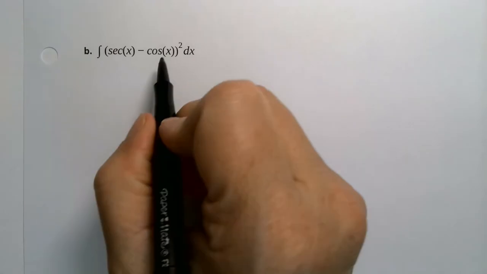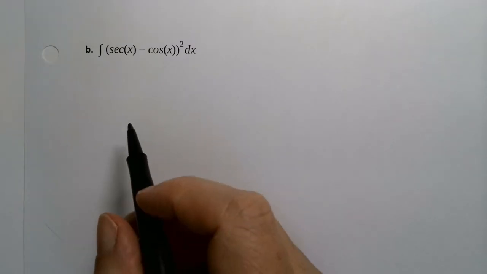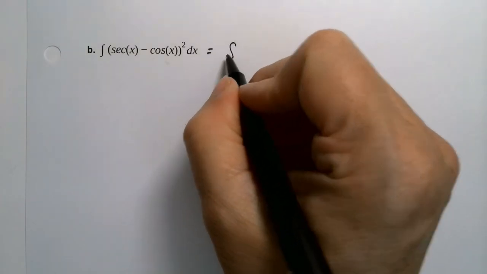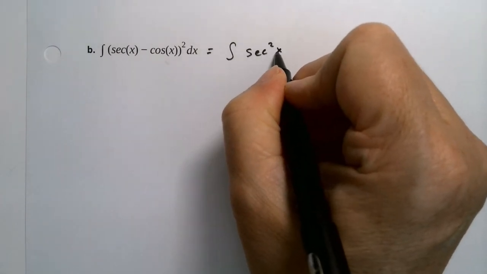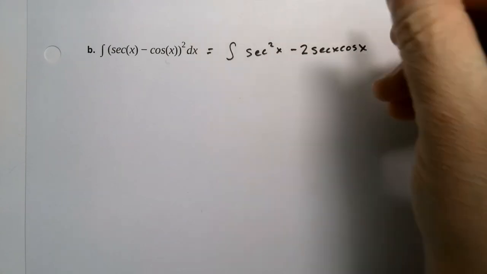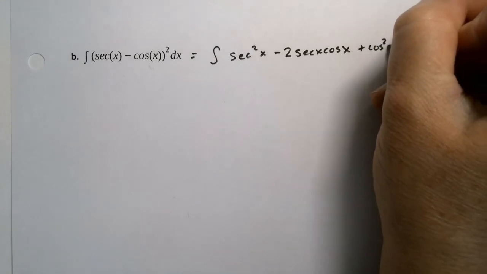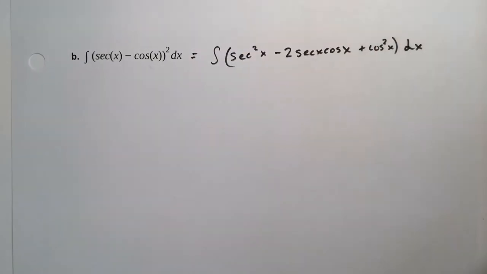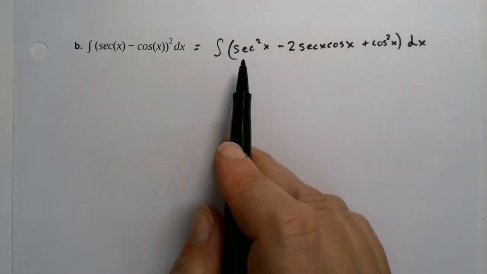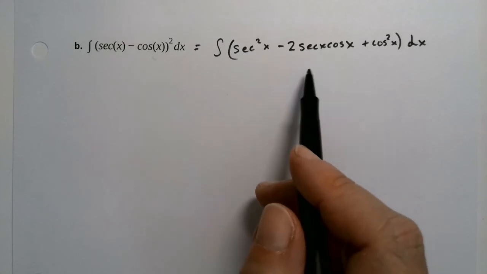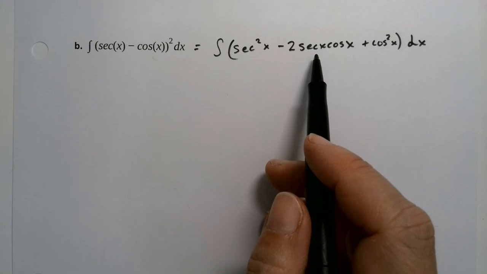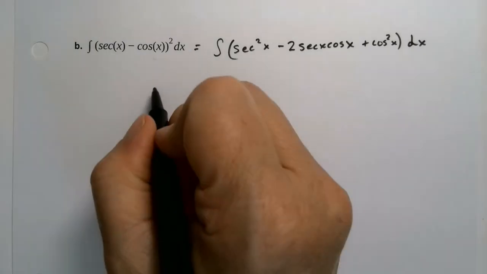Well, when I first look at this, I'm thinking maybe I should just FOIL it out, see what I get. So algebra, right? All right, so this is integral of secant squared of x minus 2 secant of x cosine of x plus cosine squared of x dx. Well, the integral of secant squared is no problem. The integral of secant squared is on our sheet, so that's easy. Secant cosine, well, I'm thinking about switching that around to like 1 over cosine, right? Because secant's 1 over cosine, so.